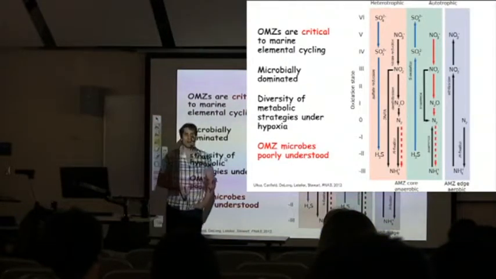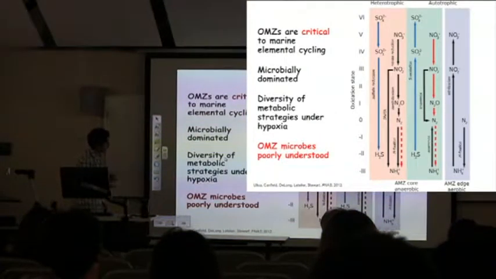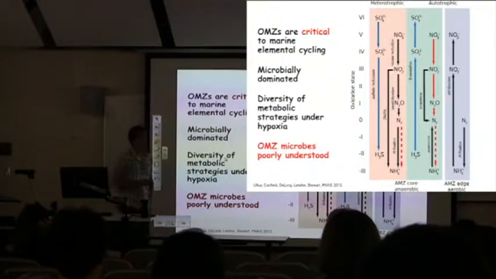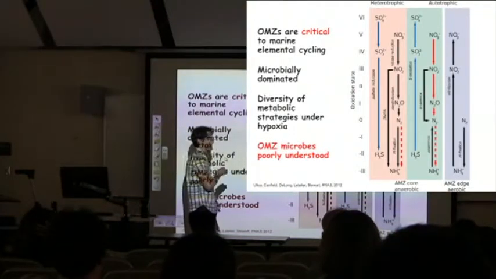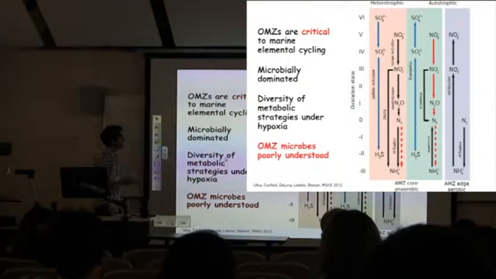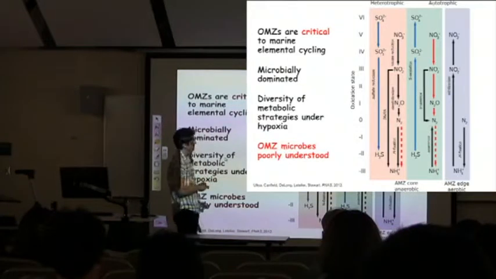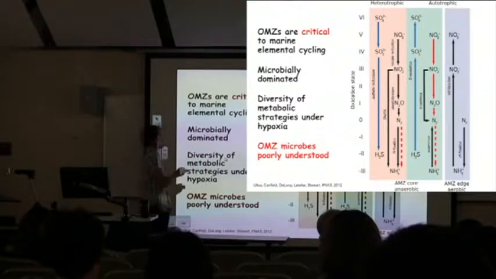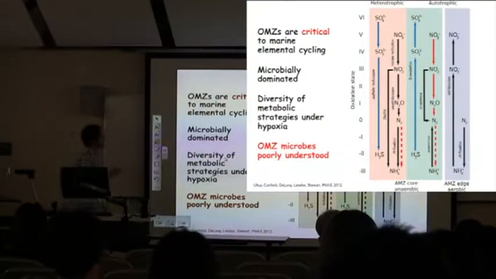And what happens along that oxygen gradient in these AMZs? This is, again, an image from this review paper that we published a couple of years ago, just highlighting some of the key functional processes that occur. A lot of stuff going on. A lot of things related to the nitrogen cycle. We'll talk about this in a second on the next slide. In both the reductive direction as you're going down in this graph, and also in the oxidative direction as you're going upwards. There's also processes that are coupled to the sulfur cycle, the sulfate reduction and sulfur oxidation by very diverse groups of microbes in that zone.